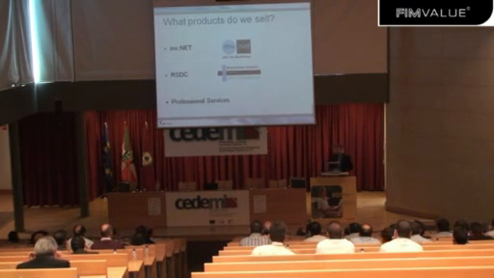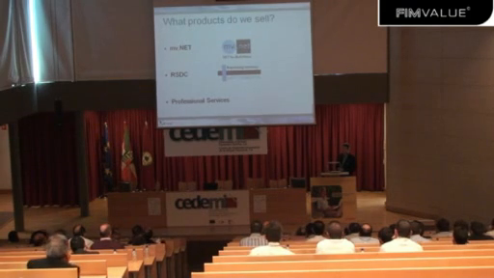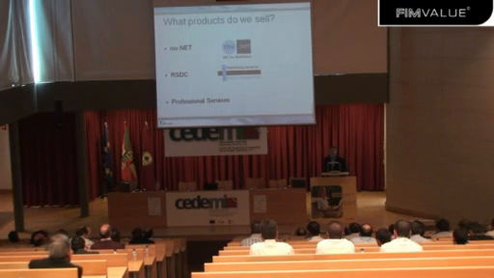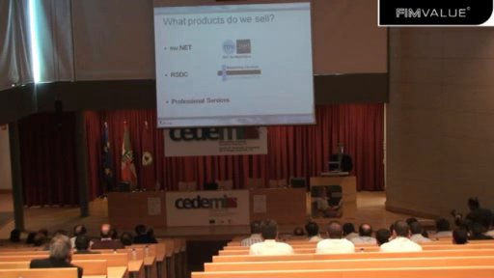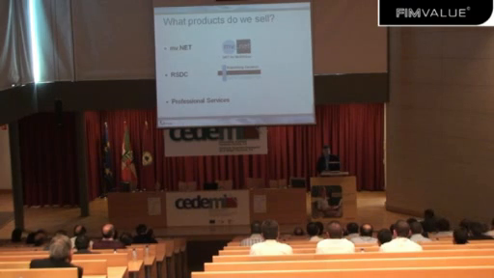And our products at the moment are two. MV.NET is the core product, and we will look at that in some detail and describe it and how you can use it on multi-value databases. And also a product called RSDC, which is Reporting Services Data Connector. A little more about that later.